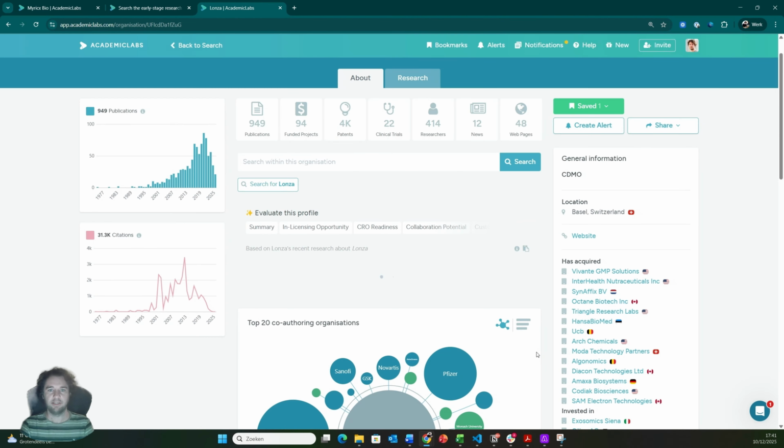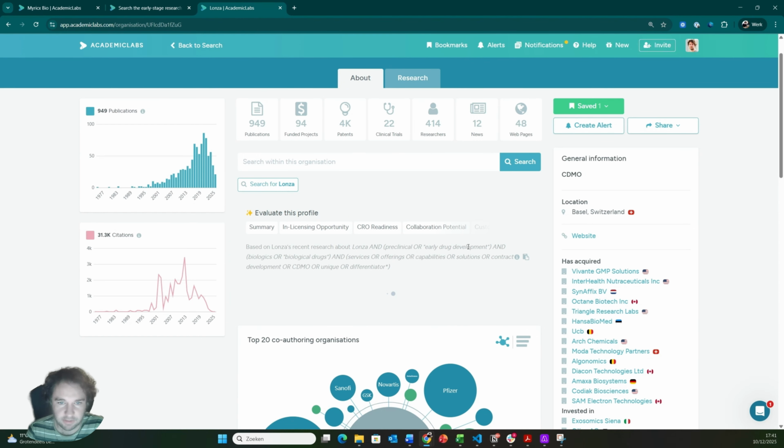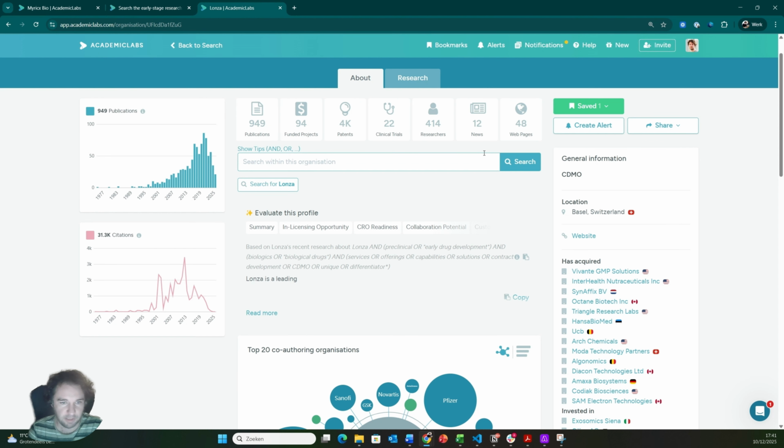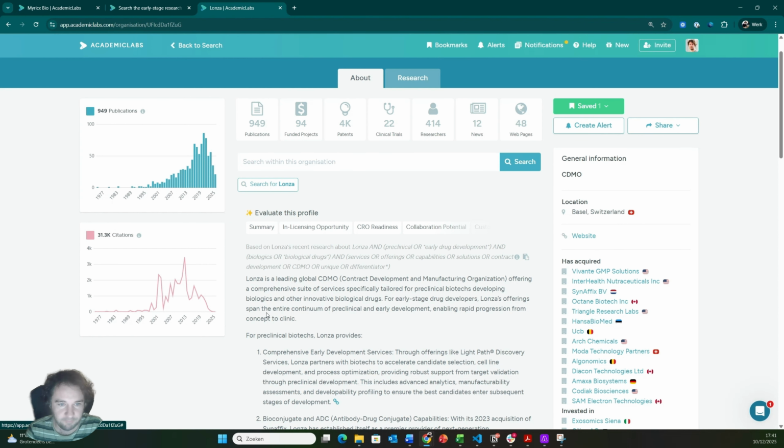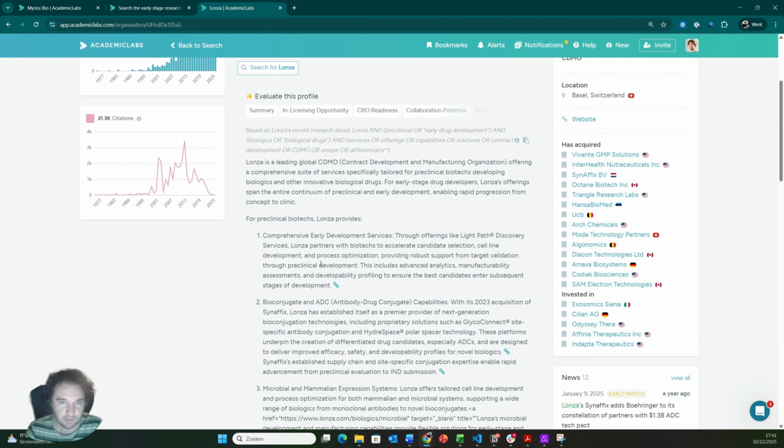So I click on evaluate, and now it will search for all those search terms. So Lonza and all these other ones in those documents. So in these 48 web pages of Lonza, we search through. You have the clinical trials, the patents, project publications, news. So it picks the 10 most recent from each category. For the website, it picks the 10 best ones with the most matches. And then we have an AI model, one of the big players, the best players, that is analyzing all this data in a private, secure way. And then it gives me this information.